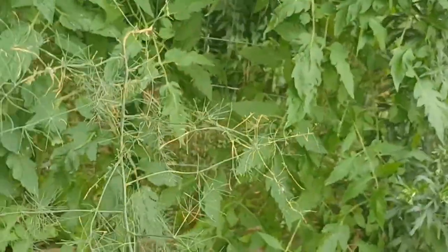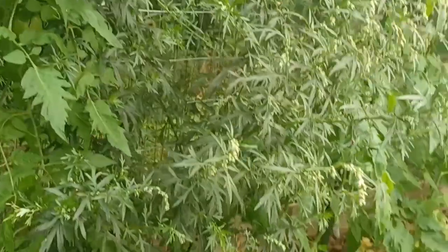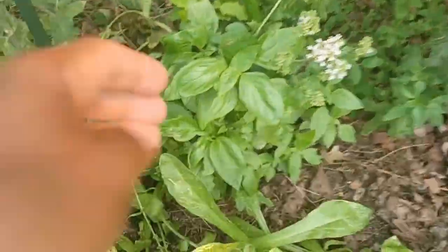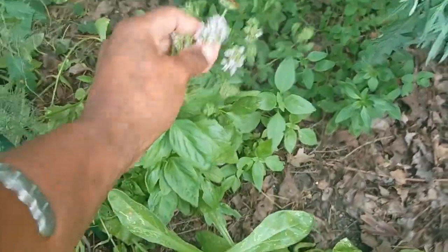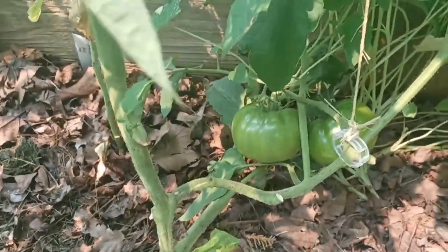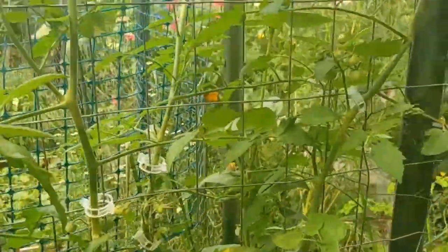They definitely need to be pruned again — I actually did this a week ago and definitely need to take more off. We have blueberry tomatoes and Italian heirlooms here. Look at that — we have tomatoes coming in; I hadn't even noticed! We also have mugwort that desperately needs to be cut back. There's some basil and oregano going to seed, and a new basil starting to come in that I need to top. I think these are Cherokee purple tomatoes — hopefully quite plentiful this year.